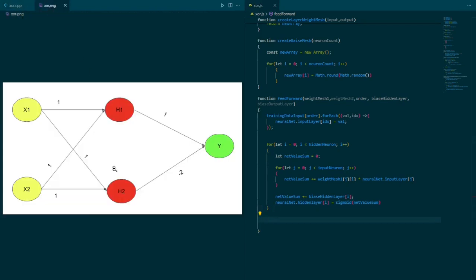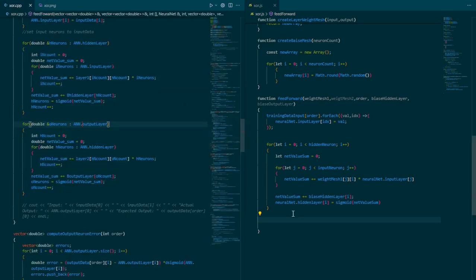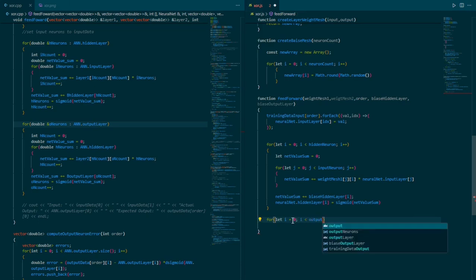Remember, we've done feed forward for this, so I've covered everything that comes from here. We've done our activation. Now we have to do it for this one, anything that comes from here. I'll wait down, do the feed forward for it, passing activation as well. Okay, so let's do that. So for loop, very similar. I equals 0, I is going to be less than output neurons. I should increment.